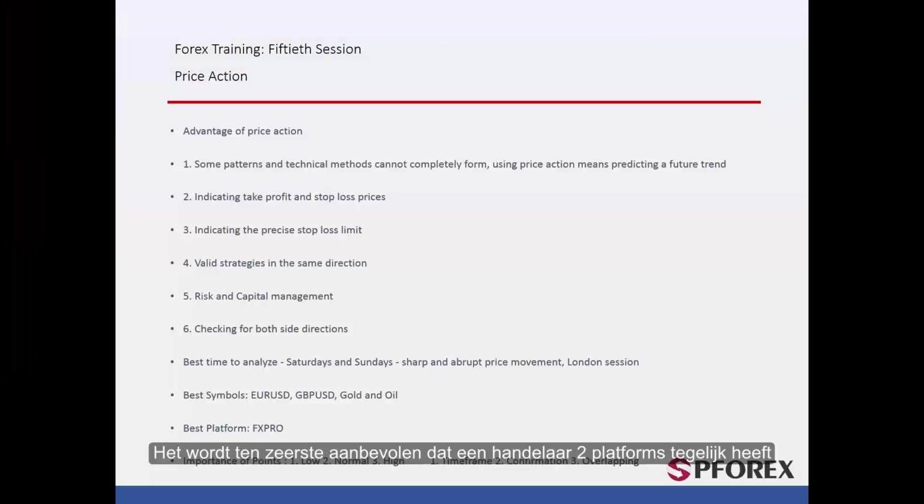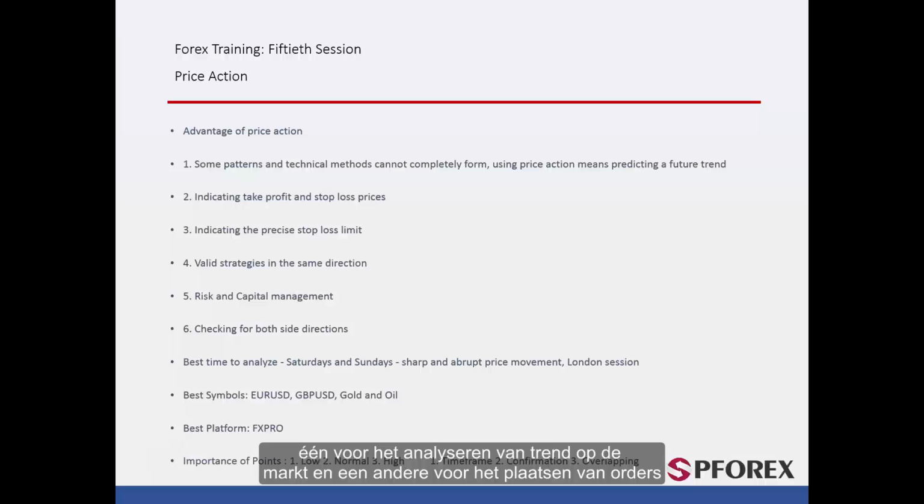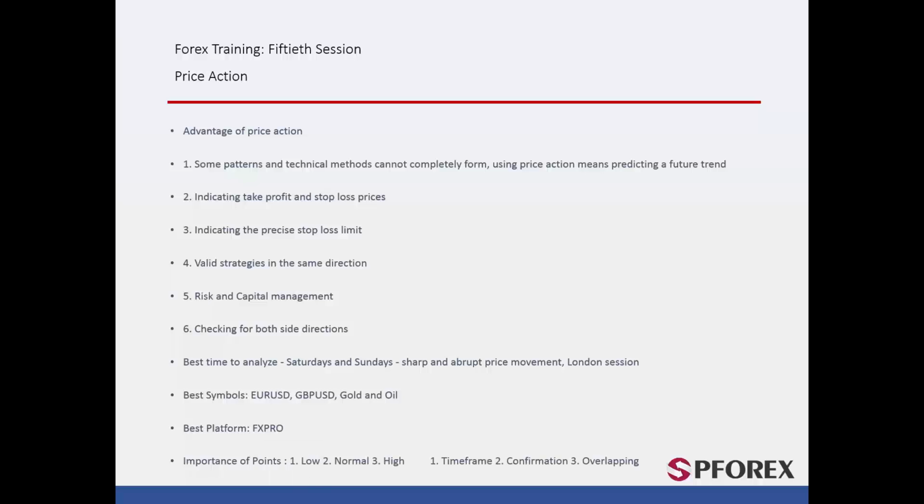It is strongly recommended that a trader has two platforms concurrently, one for analyzing market trend and another one for placing orders. A trader can analyze more rationally when he or she does not get distracted by their open orders. A trader must always watch the market trend and analyze the most recent trends. However, it does not mean that with any market fluctuation or price movement he or she could close the order. Most of the time, TP price would be reached after some fluctuations.